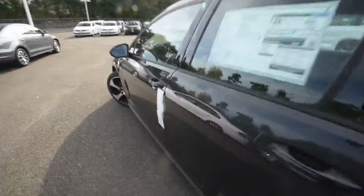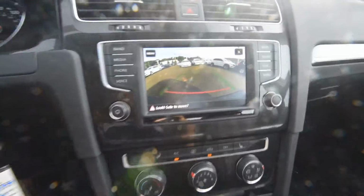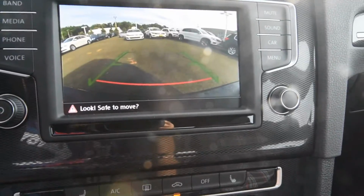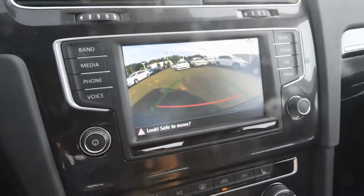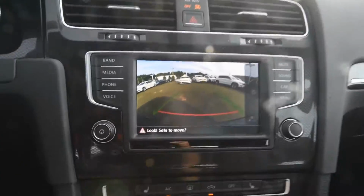And one final thing is I just want to get back in and show you the backup camera, because it's been revised as far as that goes. So here we go. So nice screen there. It's all the way across. You have your guidelines. We have a menu button we can hit. I don't know exactly what that just did, but it's pretty good there. All right. Now the backup camera shouldn't be a replacement for turning around, though. Just so you know. Okay. Don't always rely on that. All right. Let's finish up.